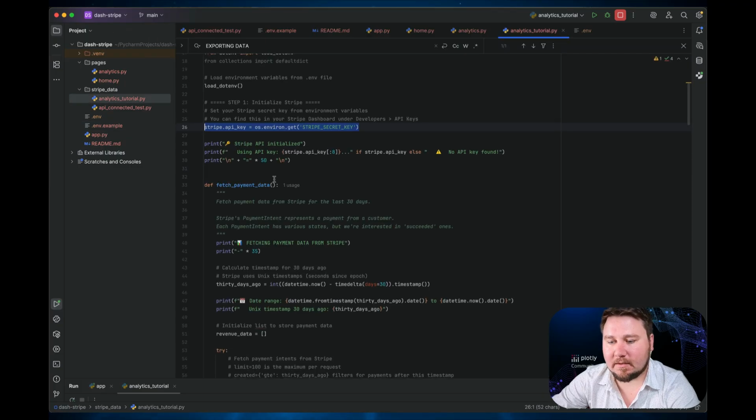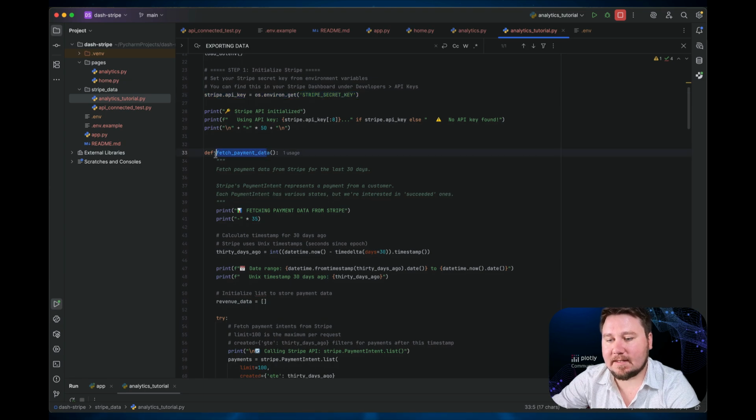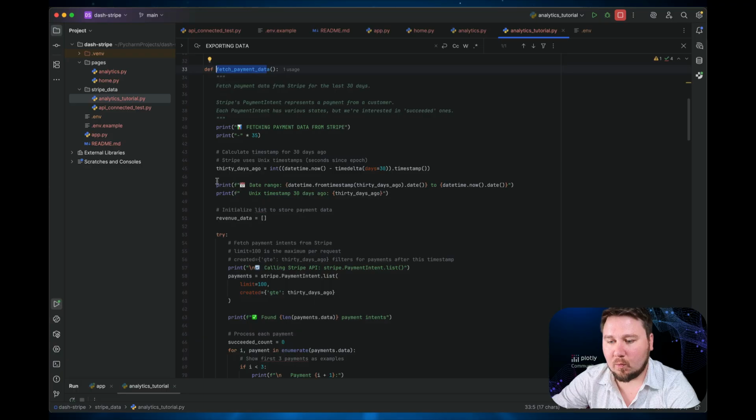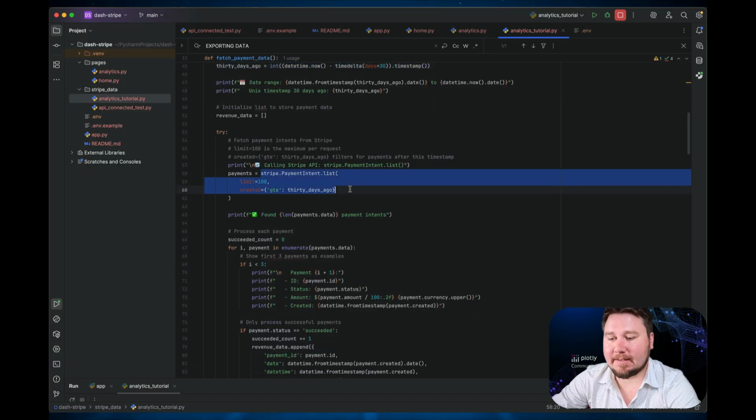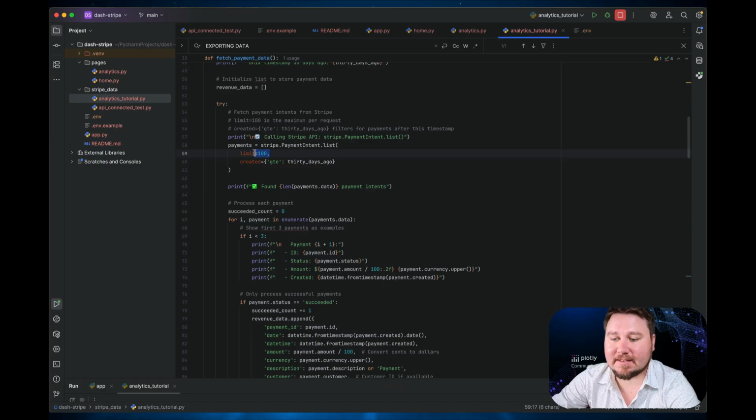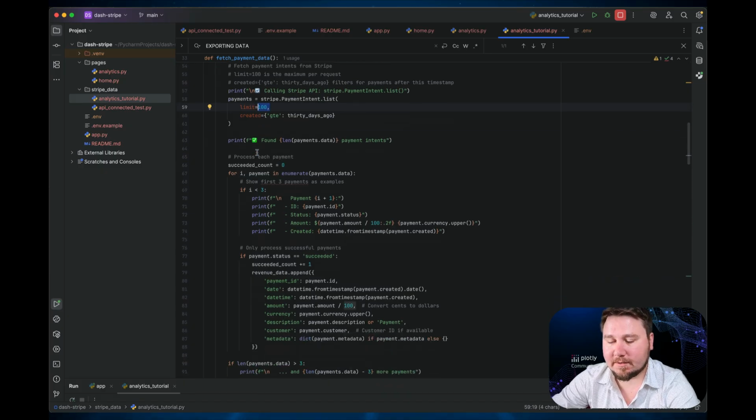So moving back into the tutorial, I create this initial function to fetch the data. This is going to fetch what we're going to be looking for. We're setting a date time for the range that it should be looking for. Moving down a little bit further, it's going to list those products within that date range, and then it's only going to list the first 100 orders.